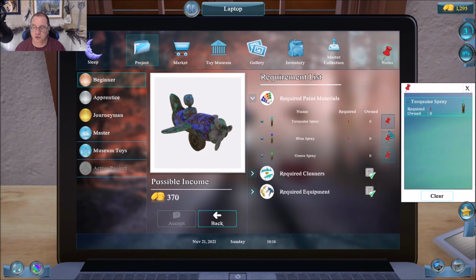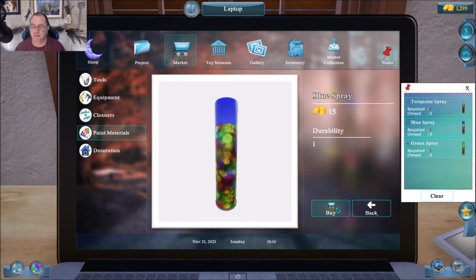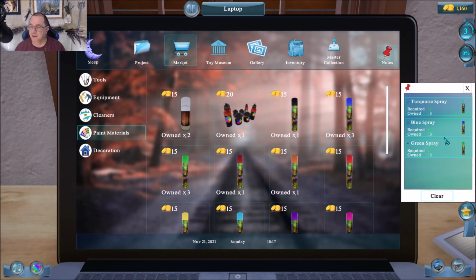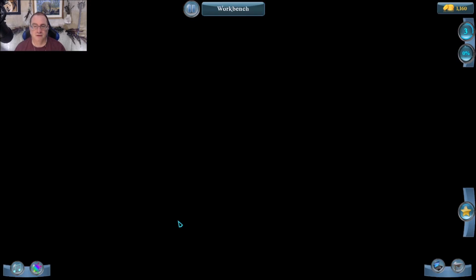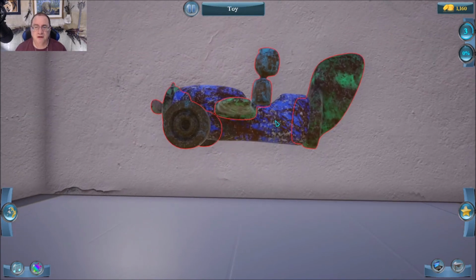Okay, turquoise and blue and green. All right, go to paint materials, blue, okay, turquoise, there we go. And green. And we're good on that. Go to the project. And that's this one. All right. And let's see what it's like to do a plane here.